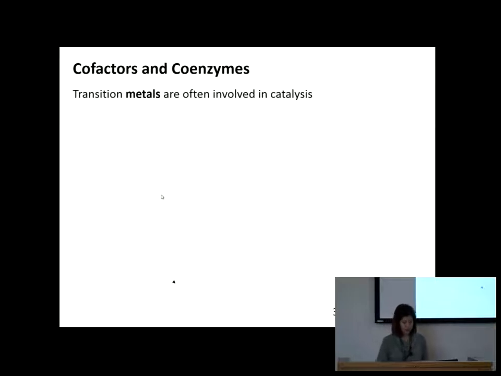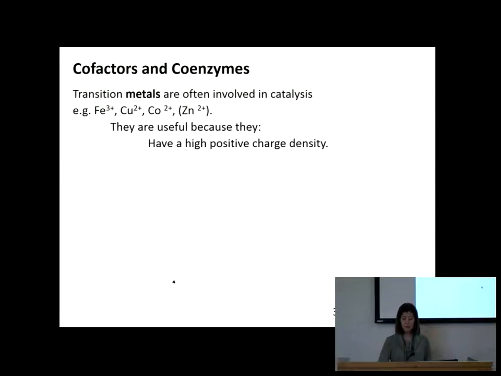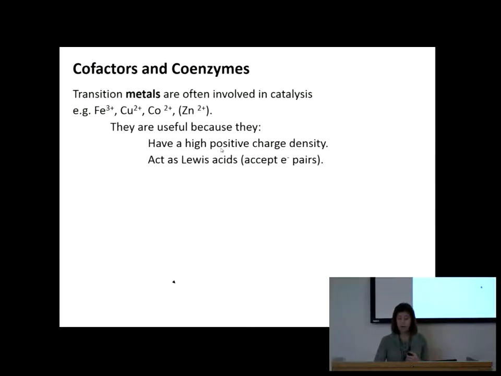Let's start out with cofactors. They're often transition metals. Why would transition metals, such as these, serve as good mediators in our reactions? Well, there's a number of things. They have high positive charge density. And what can that do for you? Well, it can pull electron density away from, say, that oxygen that we saw before, that zinc did. It can act as a Lewis acid, accepting electron pairs, maybe in empty d orbitals. It can mediate redox reactions. We are going to spend so much time on this.